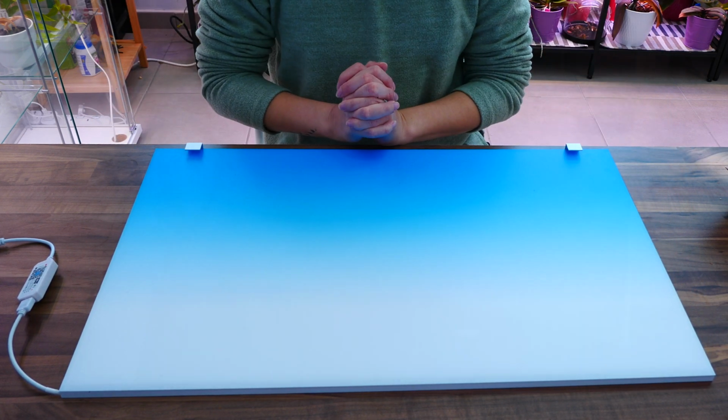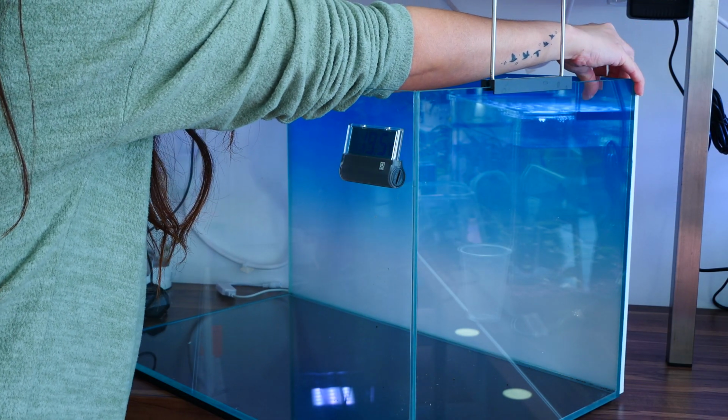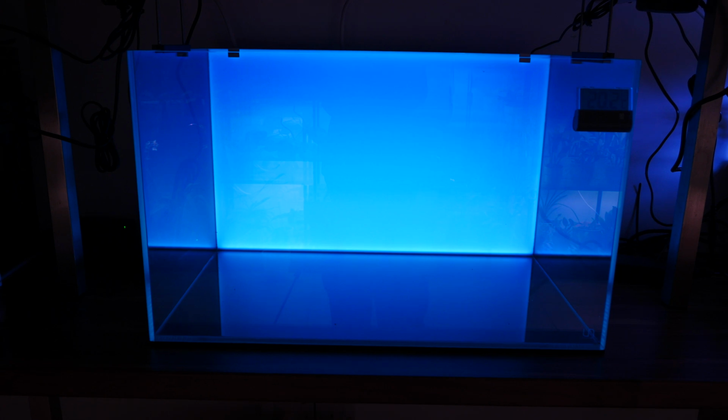of this background. So the panel hangs on the back of your tank, and to make it as flush as possible, they need the width of the glass so that the brackets are made to size and make the panel stick to the back of your tank. Now, even without it on, it still looks pretty darn amazing. Once you add water though, it becomes a little dull. However, the magic starts when you turn it on.